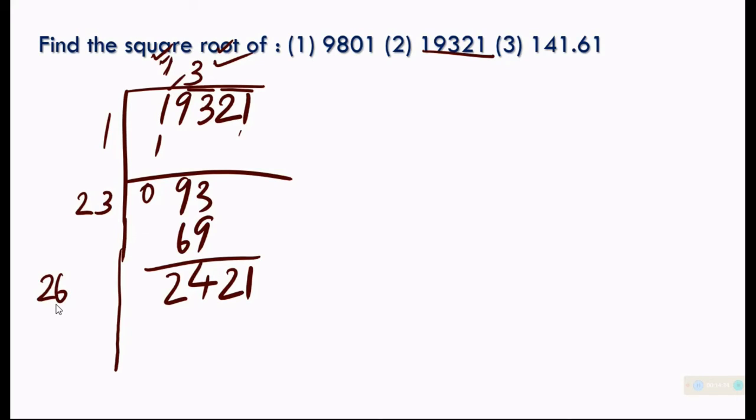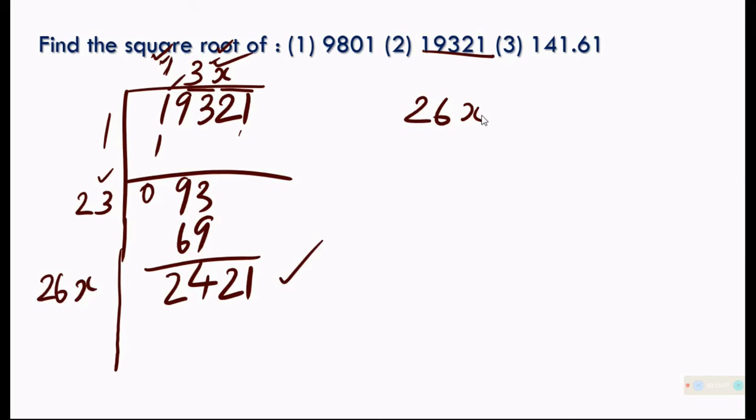Right? The other method is adding this to the quotient. So you can take the double of the quotient. Now you will put a number here by which you will get this. 26 and a number, 13 and a number. Sorry, not 13 and a number, simply a number. 13 is not coming. Here is a number you are going to put here and here so that you will get this number.